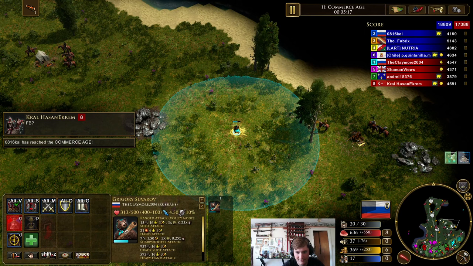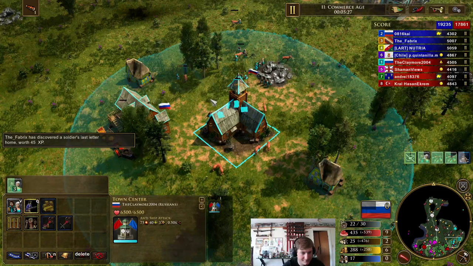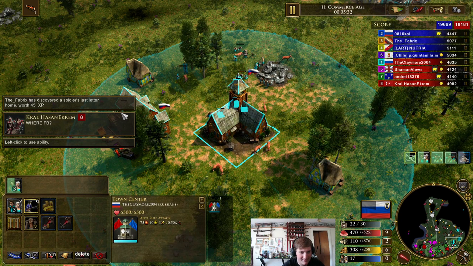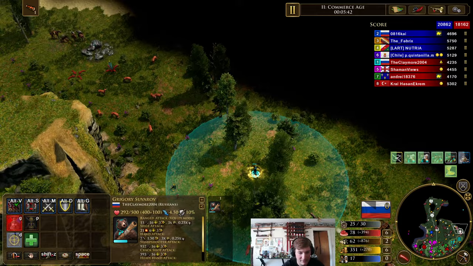Like I said, we're gonna go super greedy, so let's get these guys coming out. So we'll grab this thing here. What is this guy so mad about? Calm it down, boy. We'll grab this as well. Back it up, and then we'll come back. 135 coin, not bad.